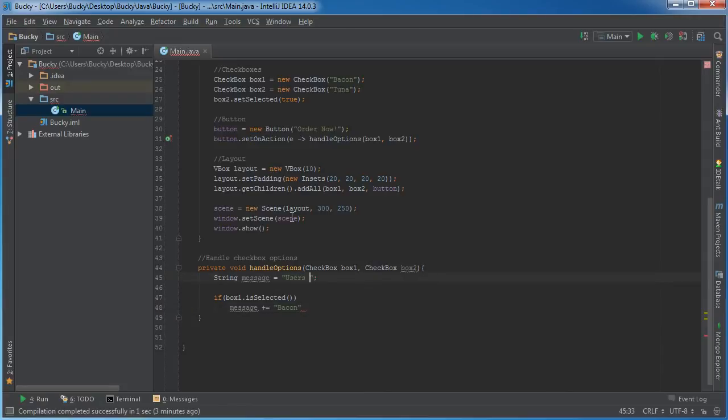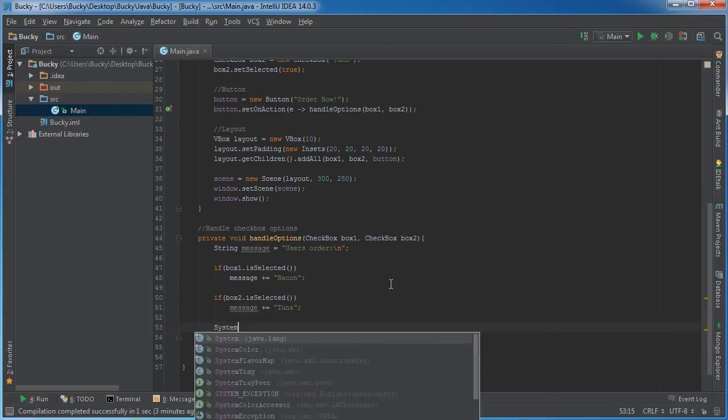And we'll just put user's order right here so we know what's going on. And might as well pop a new line on that. Alright. So now we can just do the same thing with checkbox 2. And we'll say if box 2 is selected, then add on tuna to that message as well.